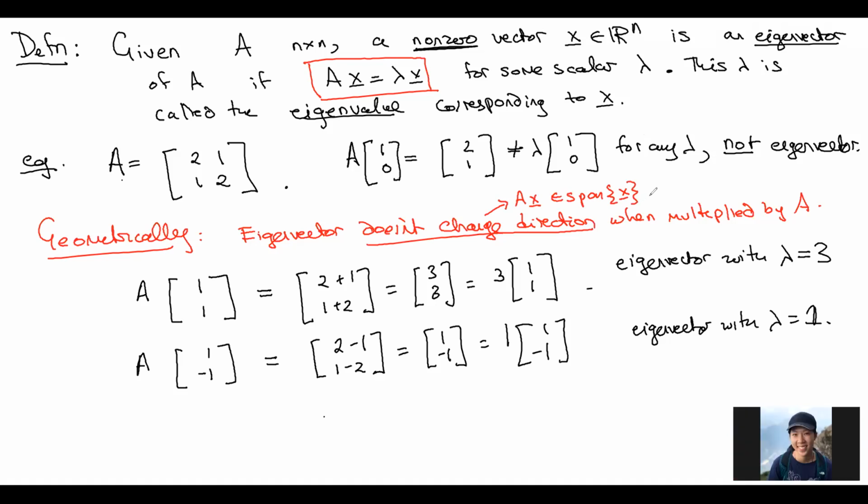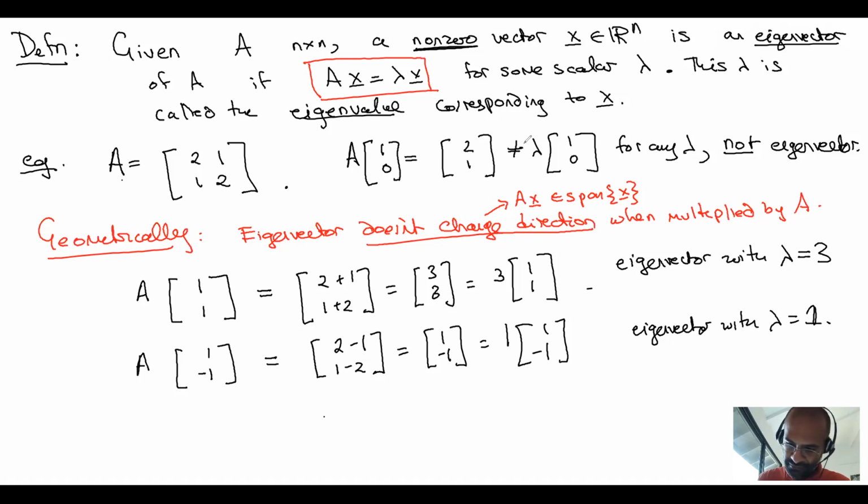Yeah, that makes sense. We're thinking of vectors as being arrows in the plane. In general, if you apply a linear transformation to a vector, so we multiply a vector by a matrix, it will change direction. It will fall off the span of itself. An eigenvector is one that doesn't change direction in this sense. In fact, that's what the eigenvector equation is saying, right? Ax equals lambda x is the same thing as saying Ax is a scalar multiple of x.